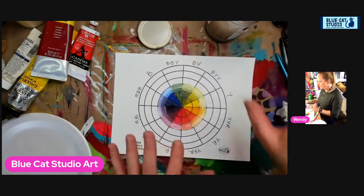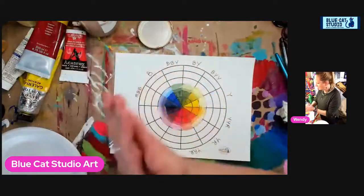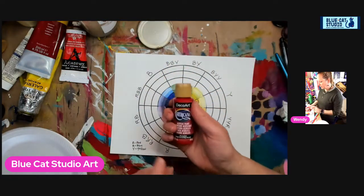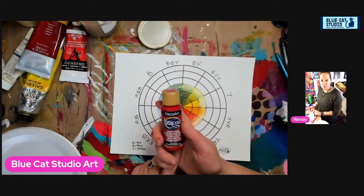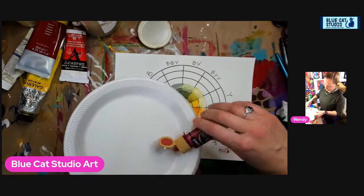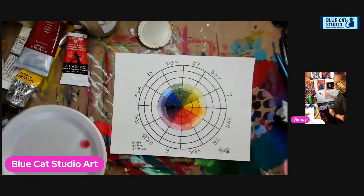Now, if we were to go through our paints and pick out our primaries, we could start with a Tuscan red. This one's very popular from DecoArt Americana. Oh no, I need to shake that. It's all gooky. Shake, shake, shake, shake your booty.